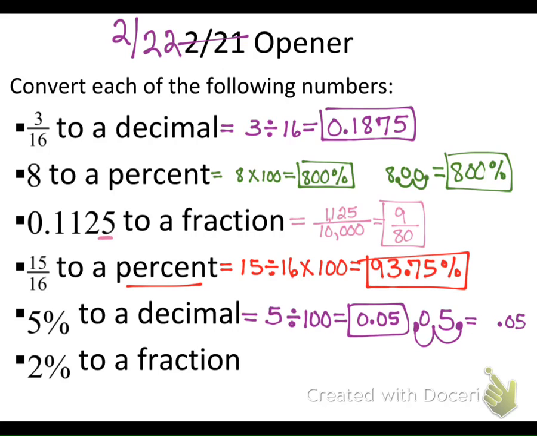Now, you can write your answer like that, but if you go to box it and you cover that decimal point up, I might not be able to see that decimal's there. So it's always good to put in a placeholder for it still. So put in 0.05. So you end up with the same answer.